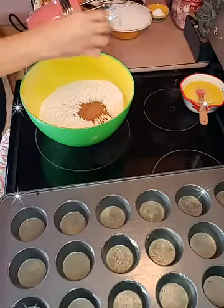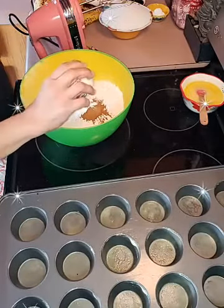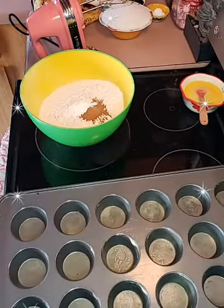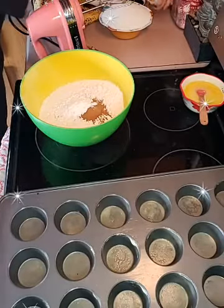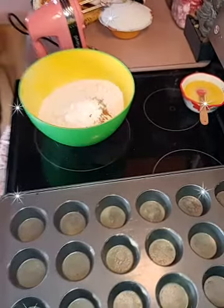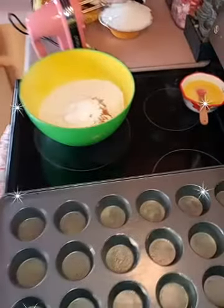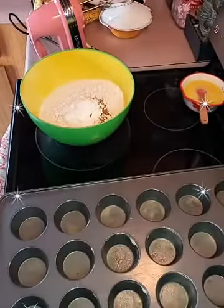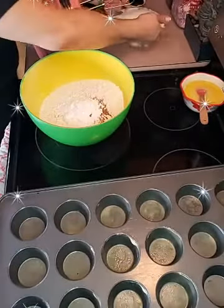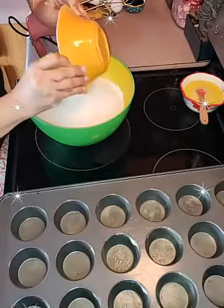And then I believe it's 4 teaspoons of the baking soda. I'm not sure, but I'm going to post the recipe anyway. And then I also have some baking powder. Like I said, I'll post the recipe because I don't have it memorized. And then the sugar. Basically, you just dump everything in the same bowl.